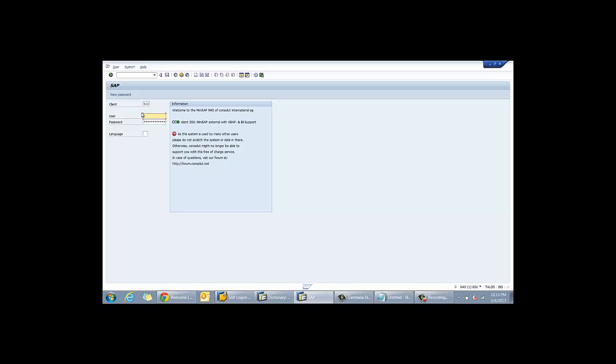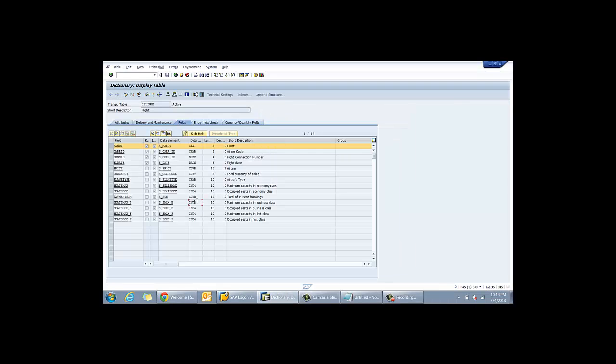Now the difference between these two clients would be that 500 won't contain any data, but 510 would contain the data in the database tables. So why do we do that? So that, let's say somebody is making a change in the development client, that is 500, but that person does not have access to data in this client.